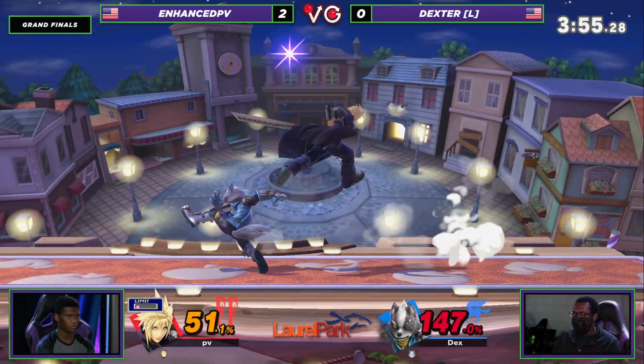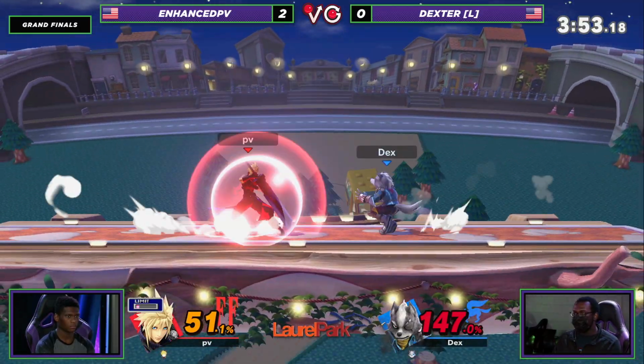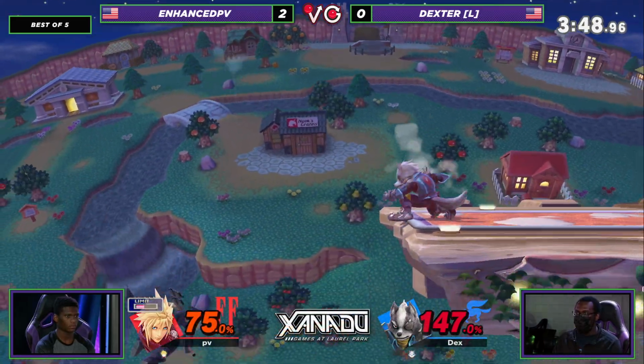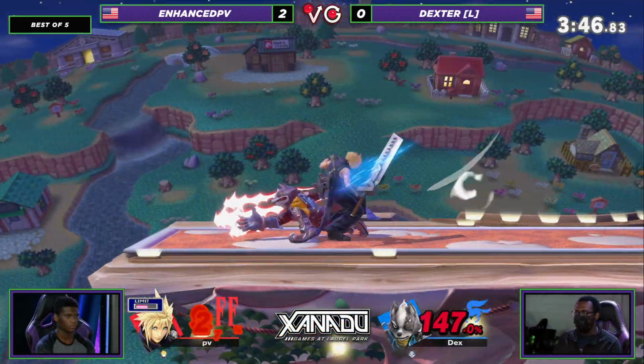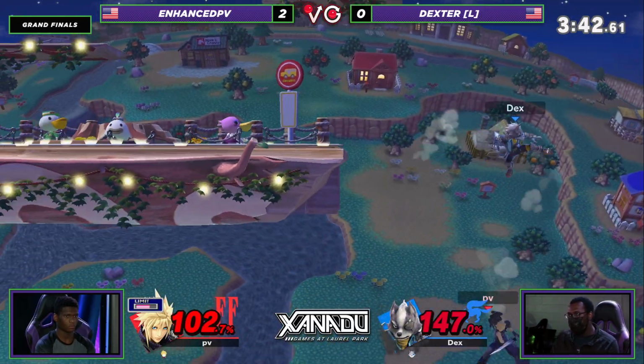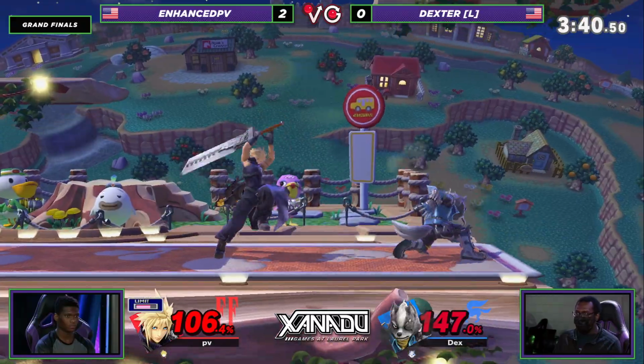We've seen this momentum happen. Wolf does got that rage. You just have to be very careful with how you play things here, as Cloud has so many options to just threaten that range. This is fair back air percent. Ooh. Gets the down smash, but not the sweet spot right there. The dash attack, does Enhanced have a jump? He doesn't, but wait, Dexter saves him!